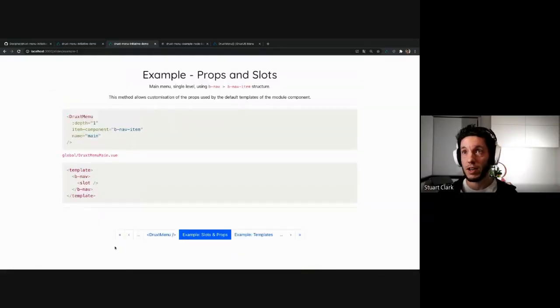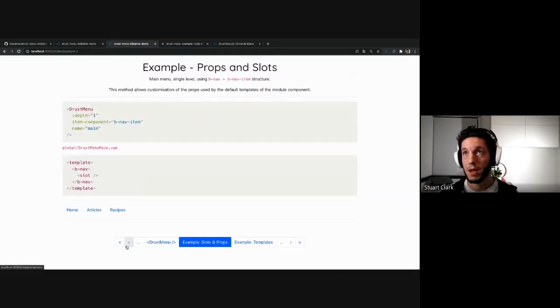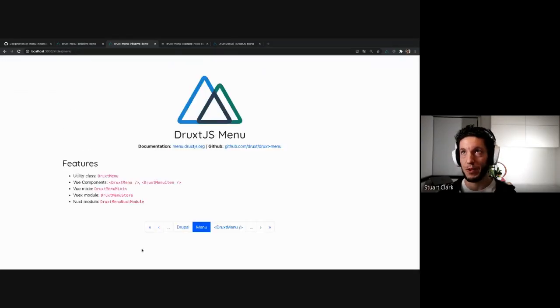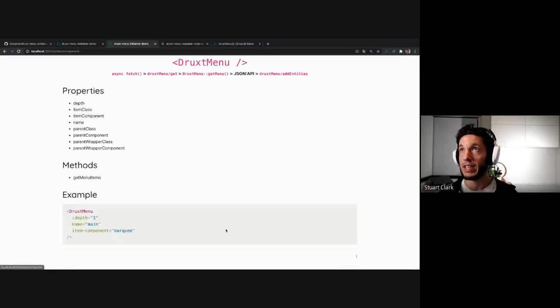Yeah. So Druxt is built on a framework of other modules. So it's probably worth mentioning that. Well, I mentioned you render the Druxt menu, which triggers fetch, which uses the Vuex and the utility class and everything. But the actual communication layer for Druxt is currently in the Druxt router module.